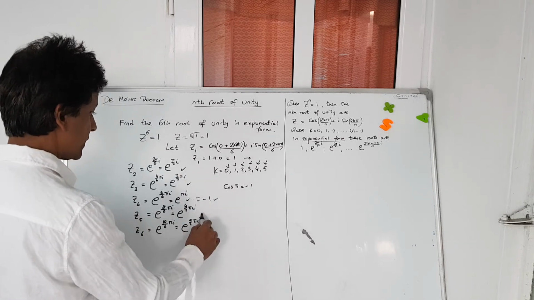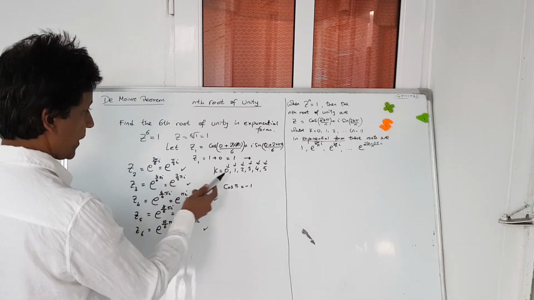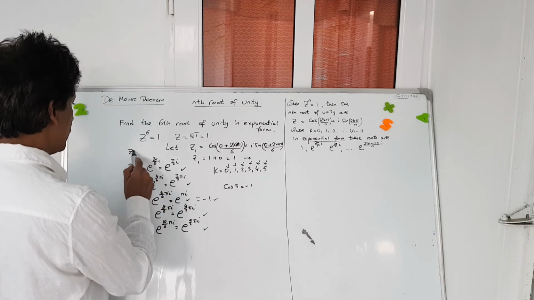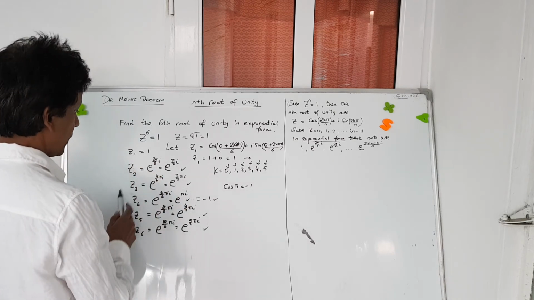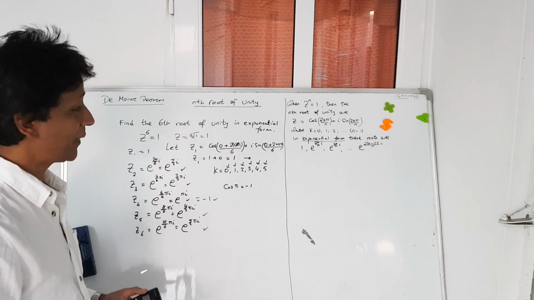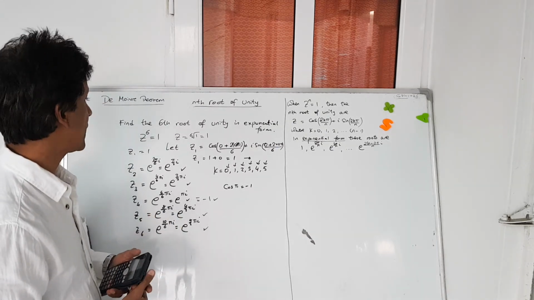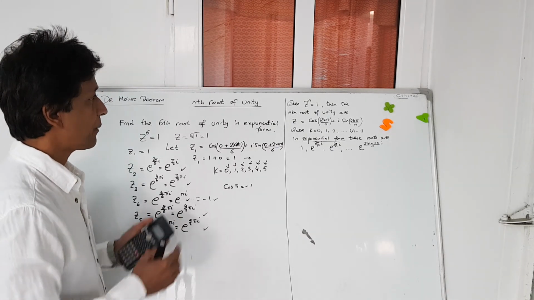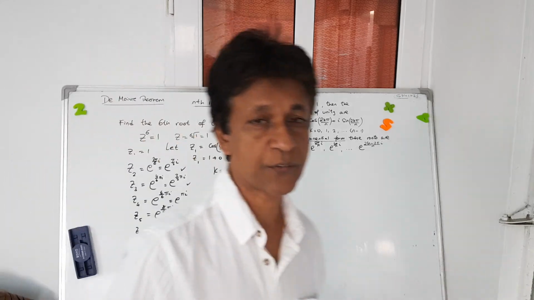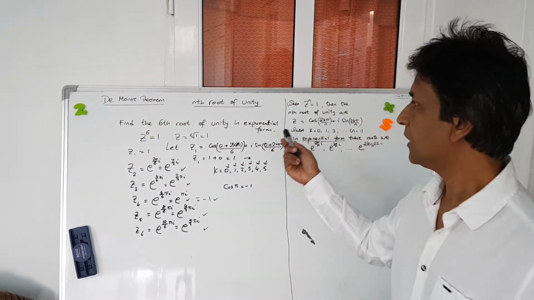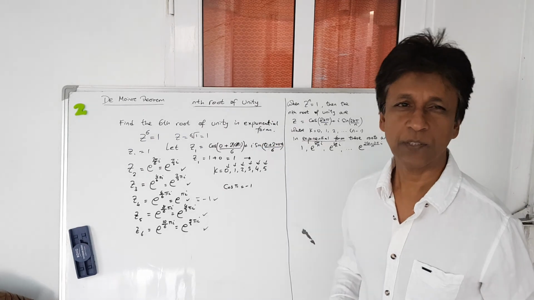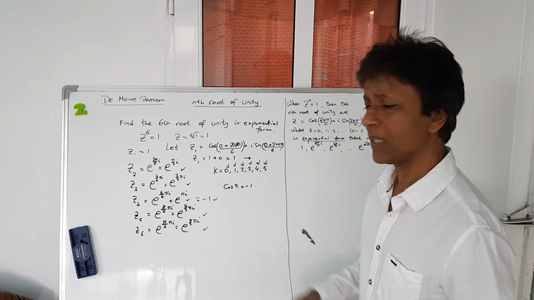So these are the roots: z1, which is equal to 1, and I've got 1, 2, 3, 4, 5, 6 of them. This is much more like applying what we know from De Moivre's theorem. I'm not trying to prove this, because if you try to prove this, you're going to go into further maths, so that's okay. I hope this helps. Take care.